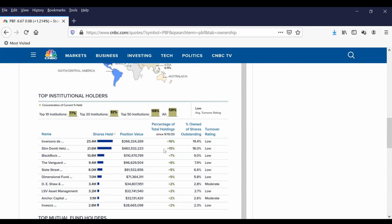Okay, so this is a top institutional holder. I think we reviewed it before with another website, but this website actually has some graph, and the numbers are a little bit easier to look at. And I like when they show all of these big institutional holders, and I can feel a little bit safer to invest my money inside this company.